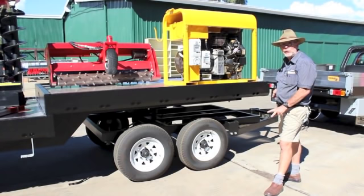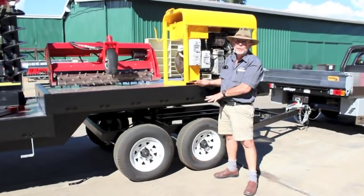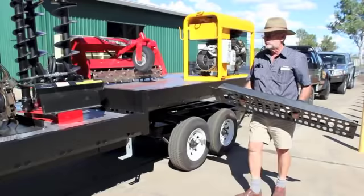You need to have room under here so the whole turntable can turn underneath. That's why we had to go to the step deck, otherwise we would have had to make the whole trailer a little bit taller. We really wanted to get as low as we could possibly get, and we didn't mind having a little bit of height at this point here. Because we can carry vehicles on this trailer, we also provide it with short ramps to put on here.